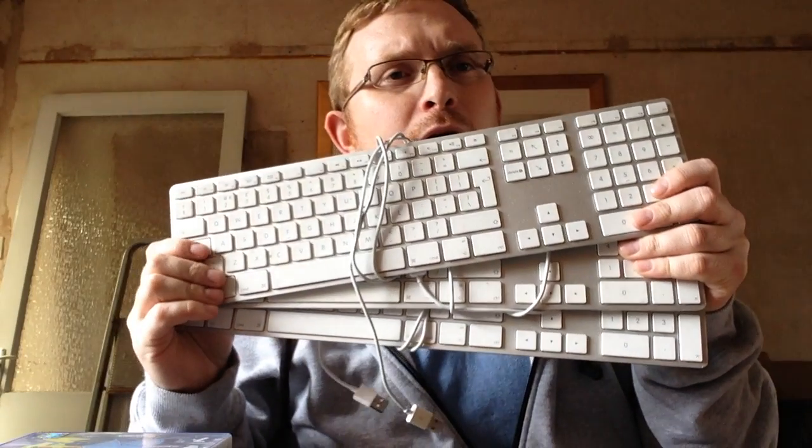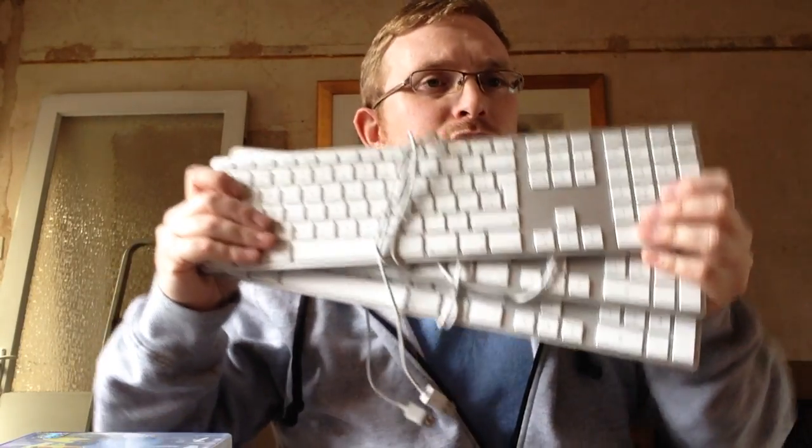Interesting though, and from the same bloke, I got these as well. Now, I haven't tested these out yet because I haven't got a Mac. These could have some kind of issue, I'm not sure. He wanted a £5 each. I ended up paying £12 for the 3, which is an absolute screaming deal.